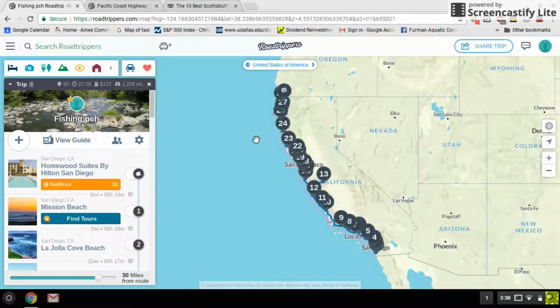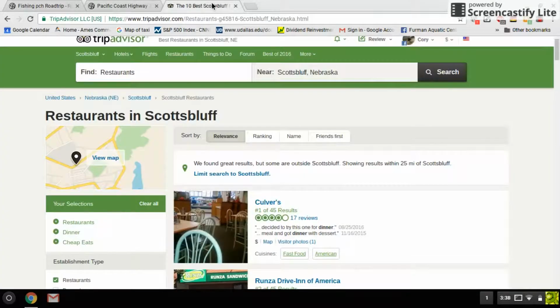So that's kind of an idea of how I do everything. Like I said, this will be the 3rd really big trip that we've gone on, and probably the 6th or 7th trip that we've gone on with the kids. The pictures from the South Dakota trip, they were only 4 and 2. It was one of the first trips that we took. So I hope that helps everybody out.